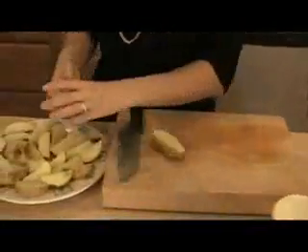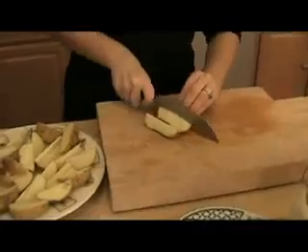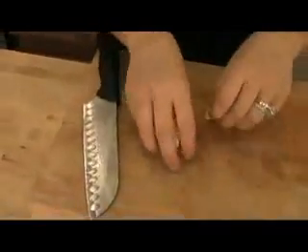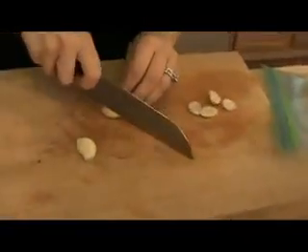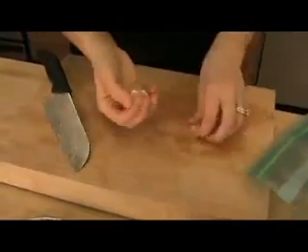I've preheated my oven to 450 degrees, and I've lined a baking sheet with aluminum foil just for easy cleanup. Now we're going to start with the marinade. Take some garlic — I bought it already peeled at the grocery store because I couldn't find really nice fresh garlic. They were all with a green top sticking out, which means they're old. I'm going to just cut them, and if they were already peeled, I'll leave them in their peel and then slice them, because they get really crispy and caramelized that way, and they're really sweet.